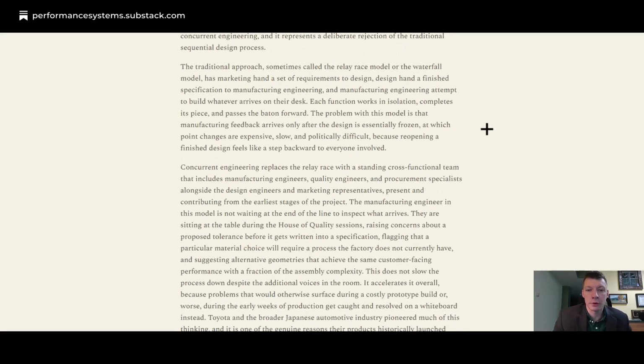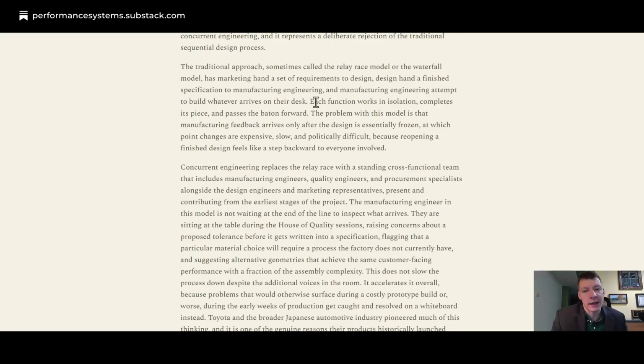The traditional approach, sometimes called the relay race model or the waterfall model, has marketing hand a set of requirements to design, design hand a finished specification to manufacturing engineering, and manufacturing engineering attempt to build whatever arrives on their desk, right?